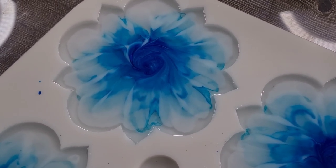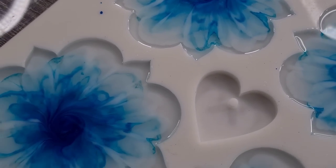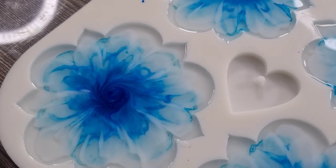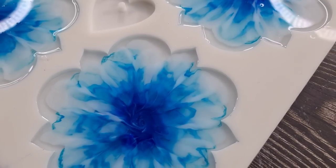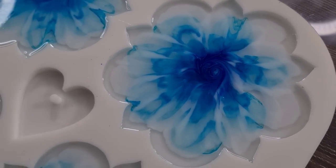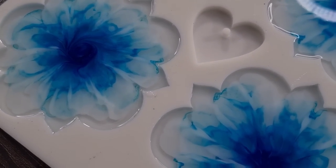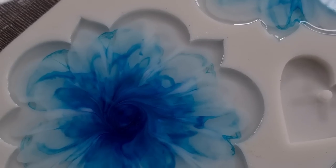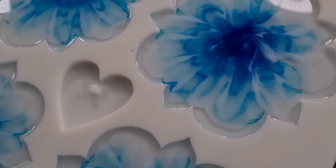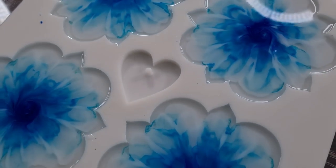I'm not used to using this camera. My old phone. It's probably not as clear as my new phone. Anyway, what can you do? I try my best. All right, so hopefully it looks as if they're blooming, even this last one that I did, because I put a little bit of heat on it. Phew, my gosh. All right, looks as if they're going to work. Didn't get to my glitter, but next time.